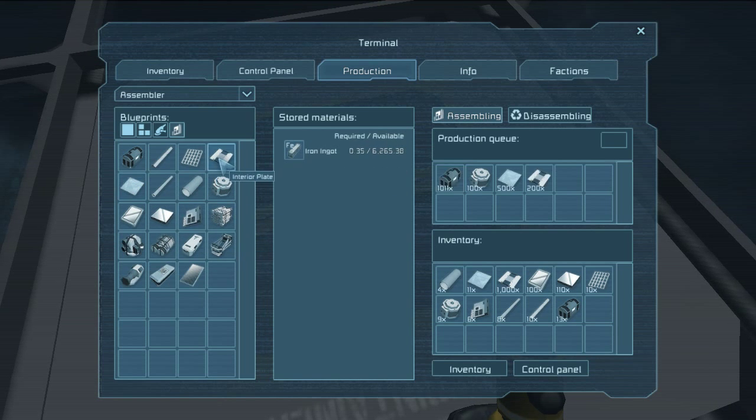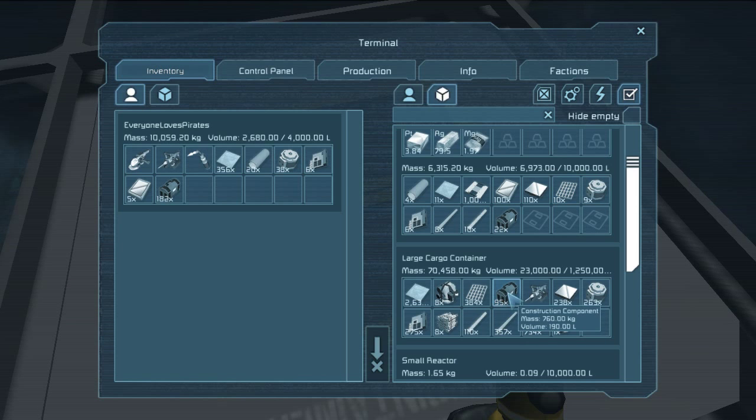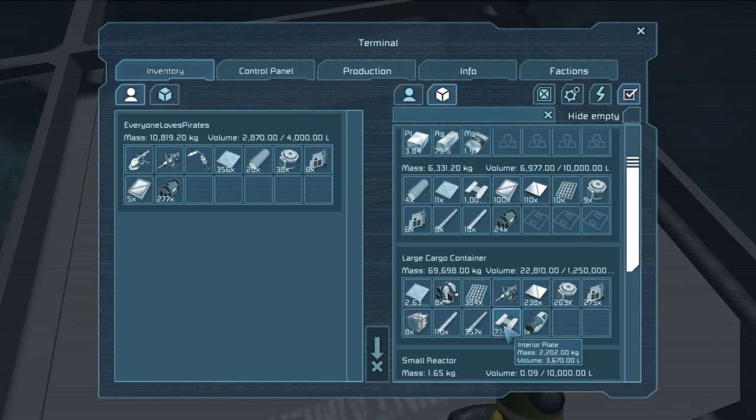Good thing is when we have the welder-grinder combo, it's gonna have plenty of space because we're gonna put plenty of the cargo containers on it, and then we won't really have to keep going back and forth. Everything will just be in there. True.